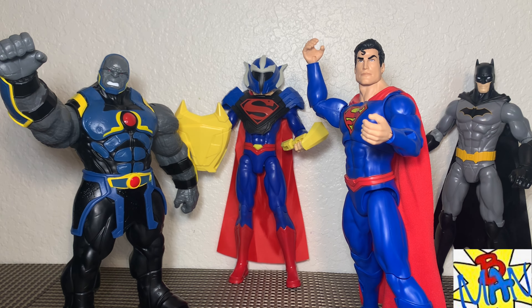Comparing the McFarlane Superman Unchained to the Spin Master version, we see differences in the boots, legs, belt, torso, and definitely the helmet. But if you're a fan of the costume and armor, it's great to have this representation in the 12-inch scale. Here's Superman with most of his armor on alongside more recent Spin Master 12-inch figures, and without armor next to those same figures. He's taller than Black Adam, Blue Beetle, and Joker, but he fits in very well — very refreshing to see the new sculpt.